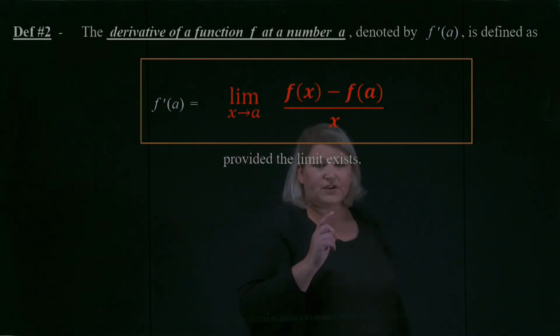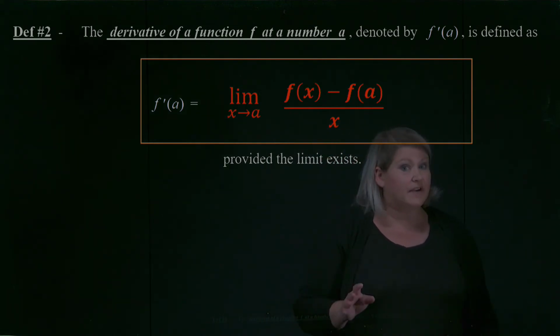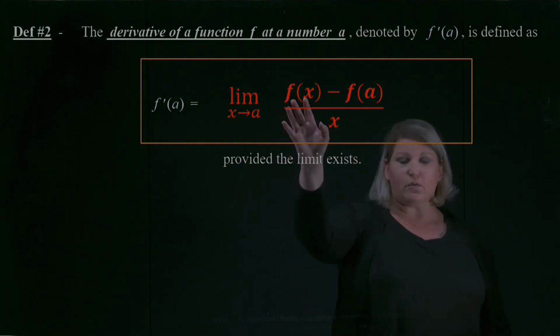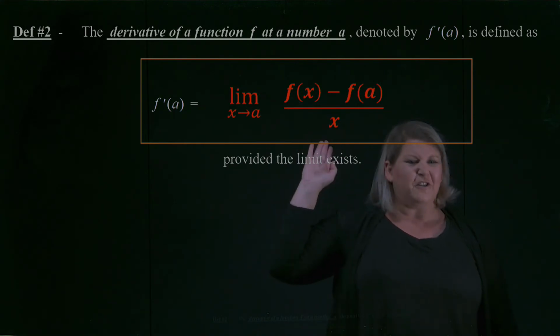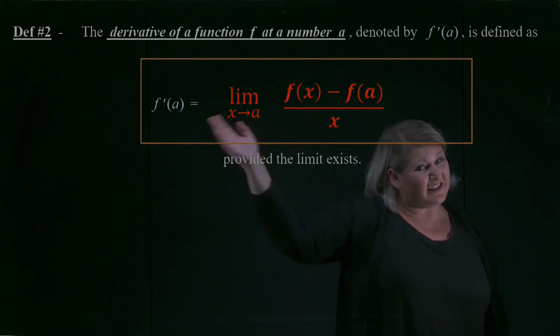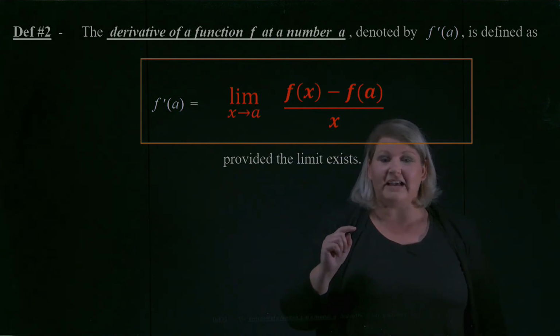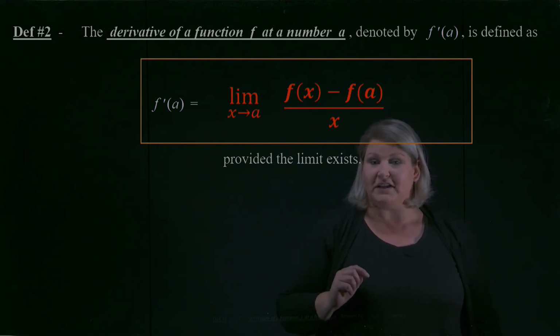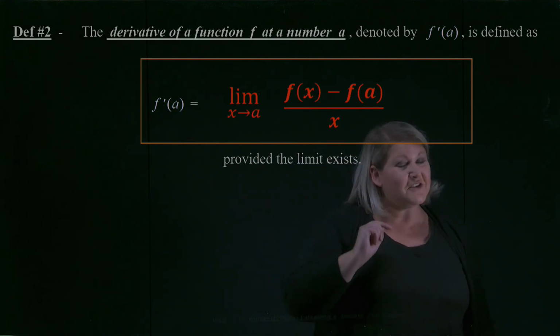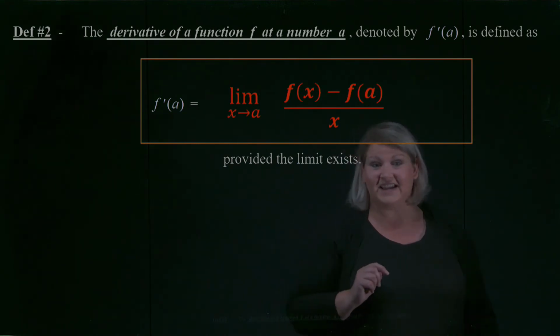The second definition for the derivative is for when we're looking at a specific point a. This is the one that you want to use, I think the last problem would have been easier to do this way, if you're looking for a velocity or a derivative at a particular point a. As long as you can find this limit, you can use this second definition.